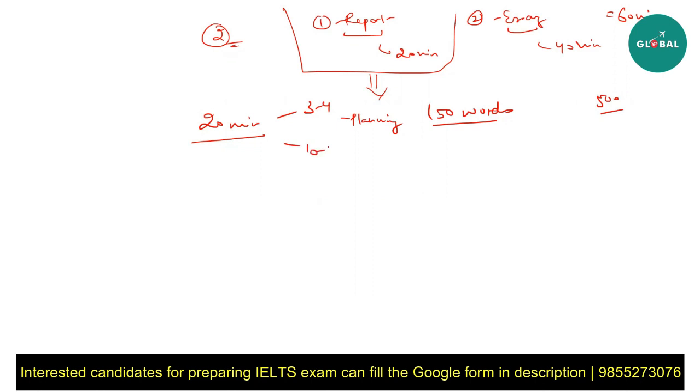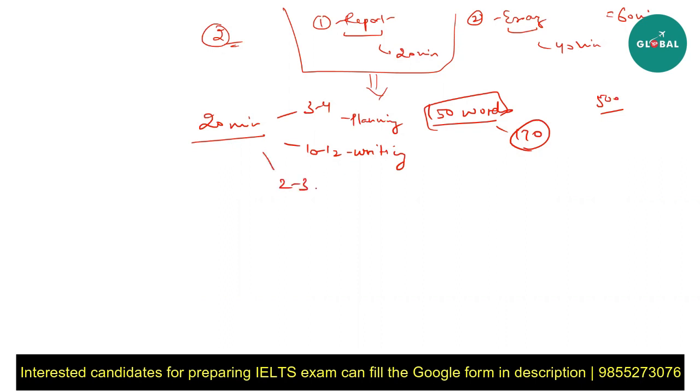Then spend 10 to 12 minutes on actually writing the task, because you only have to write a minimum of 150 words. Normally all the students write around 170 words just to be on the safer side. If you're going to write around 170 words, it's less than 1 A4 sheet. It will not take you more than 10 to 12 minutes to actually write it all out. But what happens after is more important.